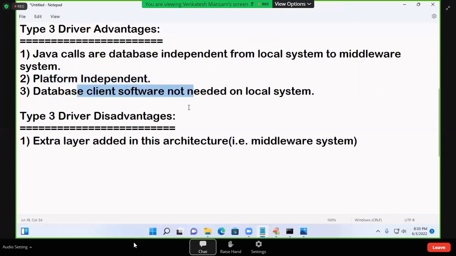Everything in the server. Suppose, for example, you want to upload your photo or some images to Facebook. Now, where is Facebook? Is it in Hyderabad? No, it is in the US. But from Hyderabad, from your system also you can upload. Now, what is happening? From the client system, you are sending data to the server system. The server system will receive it and store it in a database. But we do not know in which database it is going to be stored. Who knows? The Facebook server people know.